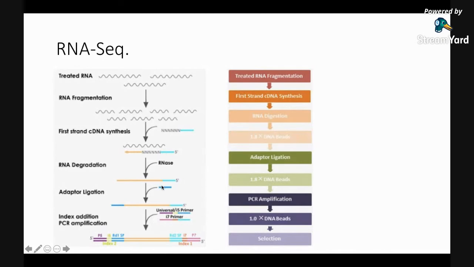But the most important thing in all of this is what happens in the last step. In the last step, the cDNA that has been generated gets attached with something that's called the barcode and the Illumina index. This is the most important thing, because this is the thing that allows you, first of all, to get your sequencing reaction, and second of all, it allows you to know which of the RNA molecules or which of the cDNA molecules belongs to a particular sample.